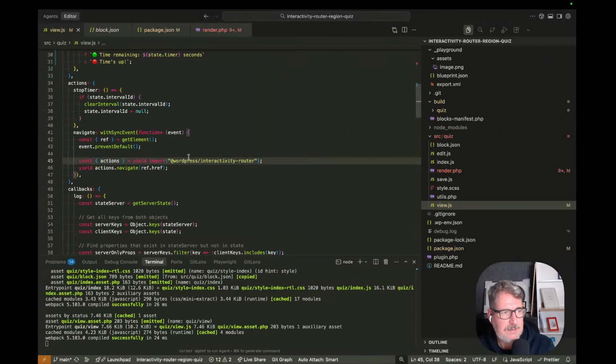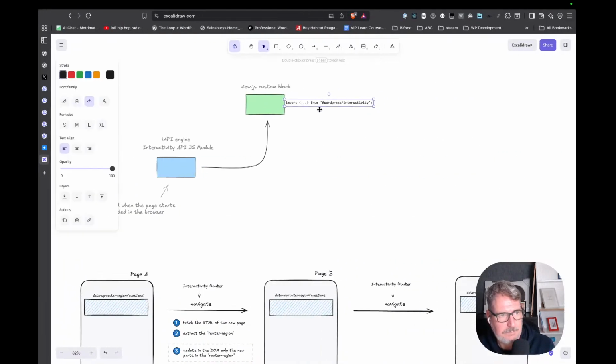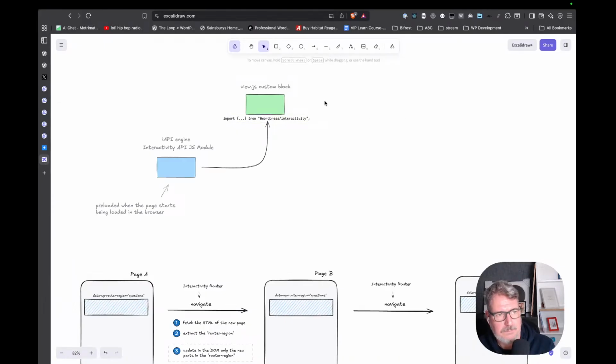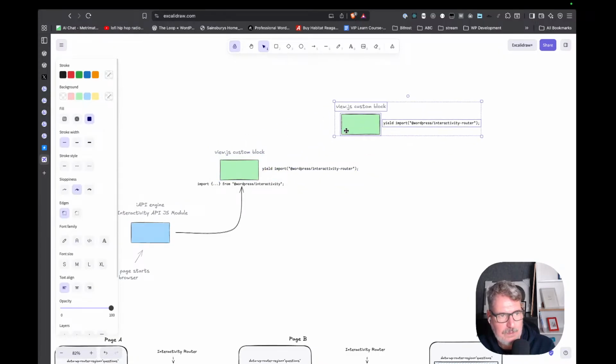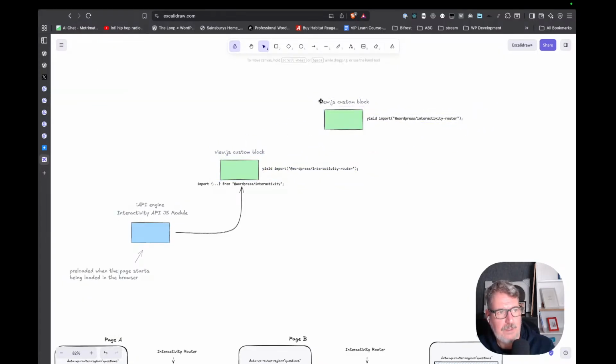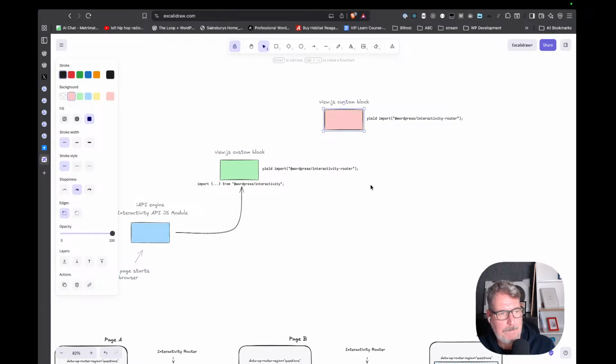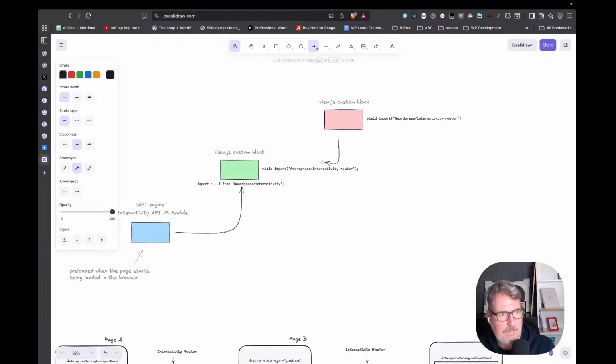And we have this. And this is going to provoke the loading of another package, but only when there's a click in that element.